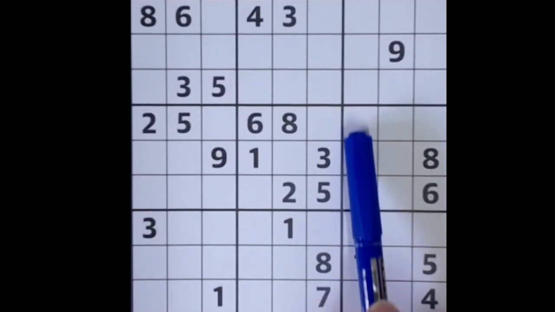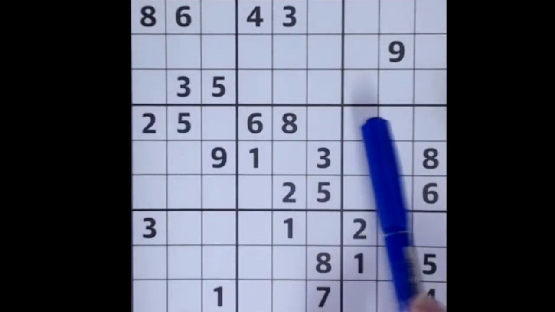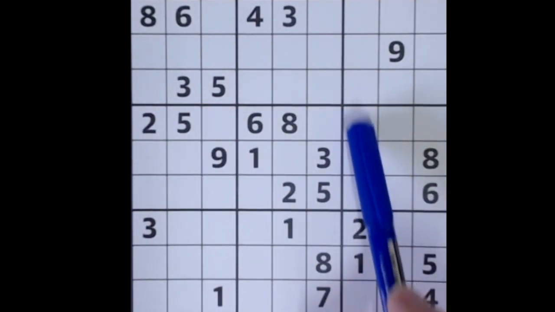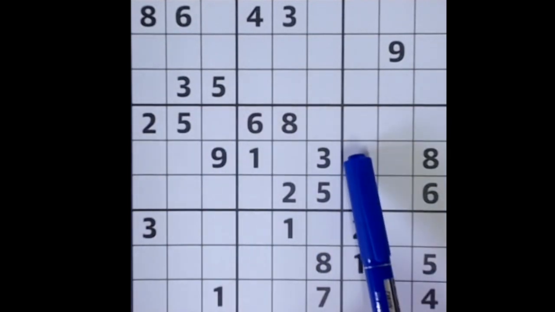And then we have a 2 blocking up here. So this particular square is also blocked. These squares are blocked by this 2. These 3 squares are blocked by this 2. And this square blocks up here, blocking 3 squares. These are already blocked by these, but it also blocks this square here.